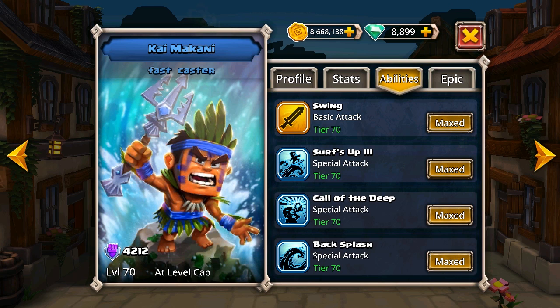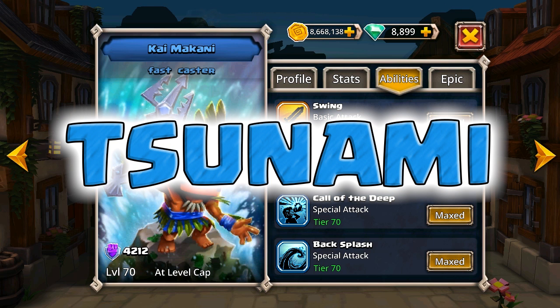But everyone always runes up Kai to be defensive, and his value as an area of attack attacker is grossly underestimated. So what we're going to do in this build is turn that notion upside down and use Surf's Up as a deadly weapon, and we're going to call this the Tsunami build.